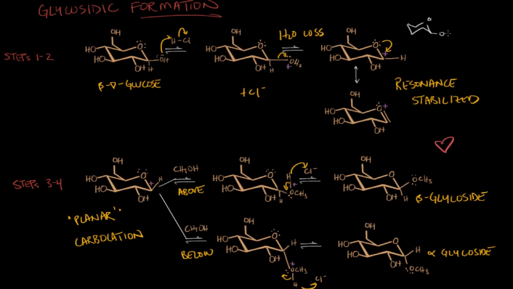And of course, we'll talk at length in the future about the polysaccharides that are produced. I'm going to do a whole video on polysaccharides, but this glycosidic formation is the means by which these chains are produced. But before we jump away from the actual glycosidic linkage subject, I want to point out that this whole process of forming glycosides can happen in reverse. So these linkages can actually be broken down as well.